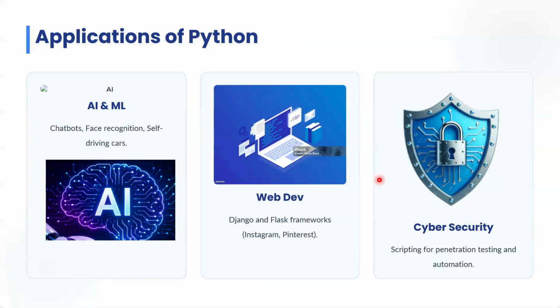Let's go to the applications of Python. Python is basically used in AI, ML and other things, in web development, and in cyber security also. You will never regret learning it, because going forward you will definitely be using it in multiple things. There's no regret in learning Python. If you want to switch from one technology to another, it will be one of the most helpful things you have in hand.